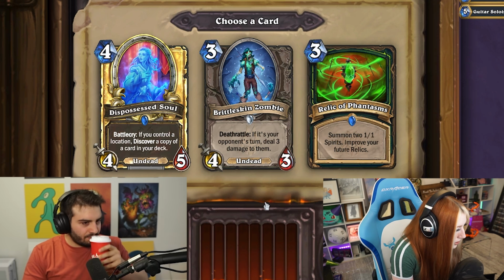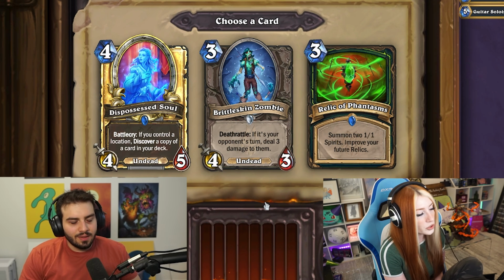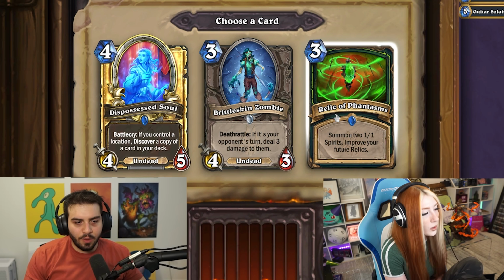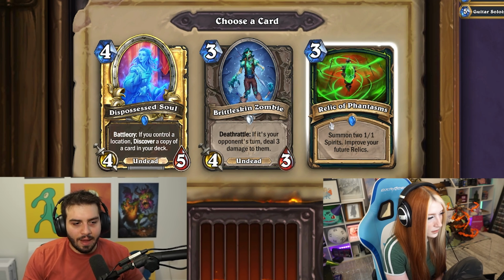Death Rattle, if it's your opponent's turn, deal 3 damage to them. And then summon 2 1/1 spirits, improve your future relics. What is that? So that's a relic. If we draft another relic, the next relic after you play this one will be improved. So let's say we have 2 of these, it would summon 2 2/2 spirits instead of 2 1/1 spirits. Gotcha. I need to write down notes.